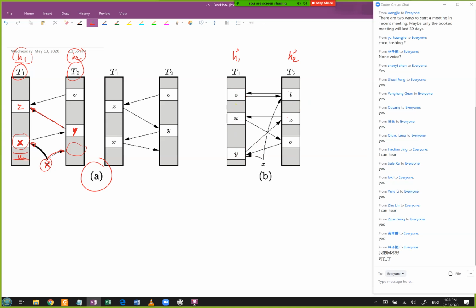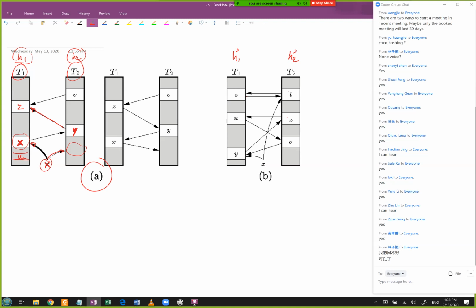In fact, you can show that with good probability, as long as your table is not too filled up. If you fill up like 99% of T1 and 99% of T2, then it's very likely that you're going to get these eviction cycles. But you can show that if T1 and T2 are both about half empty, then with high probability, you're not going to get a very long eviction chain, and also with very high probability, you're not going to have an eviction cycle.